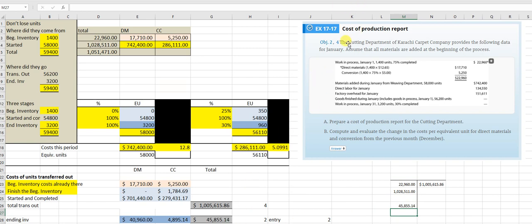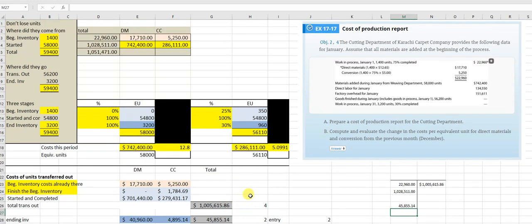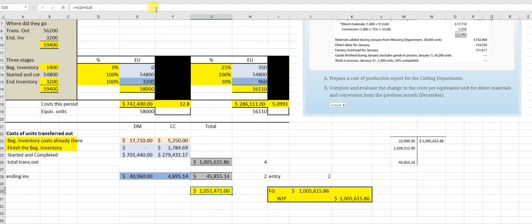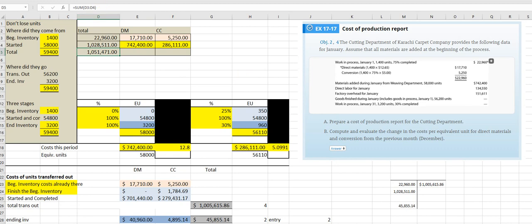And there you go. So all of this for this journal entry right there. And on your quiz, you can see I asked for the amount transferred out and the amount left in ending inventory. And I have a check figure here because this number right there, I'll make it blue since I have blue up, should equal that number right there. Okay.